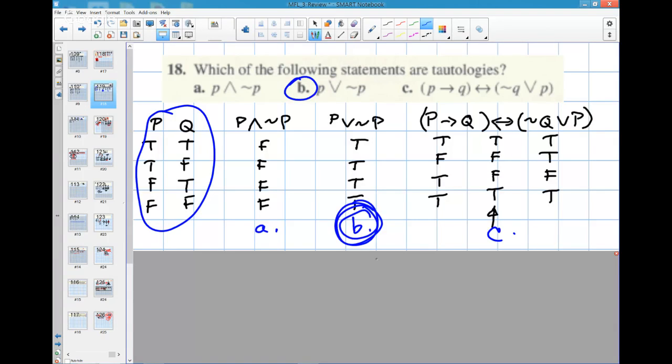Yeah, basically you've got to do all three. And you never know, there might be a time when I give you a multiple choice question where I say, answer all that are correct. Maybe two of them are tautologies and one of them is not. So that sometimes can happen too, where I'll say, put all correct answers down or something like that. I can't think of the exact wording, but something to that effect.